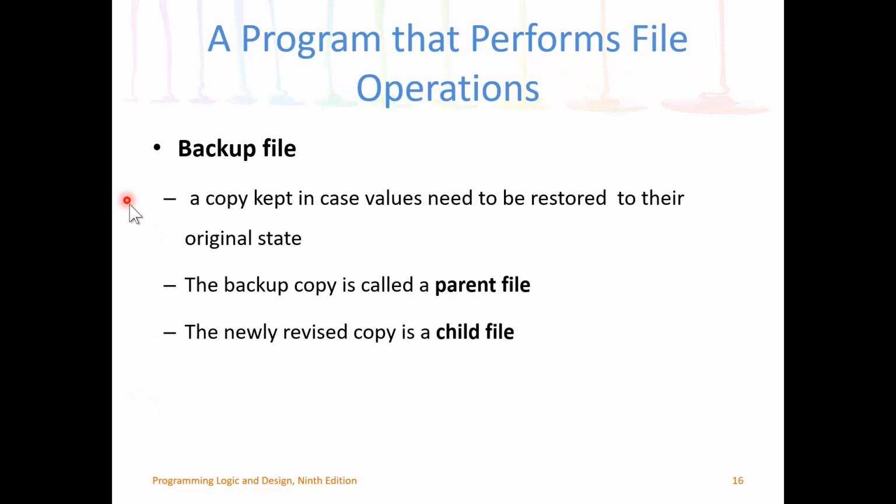Another operation we might do is make a copy of a file. We read the values in from one file and we write them out to another file. A lot of times you want to keep the original file unchanged while you're doing some processing until you know that the new file is good. So you have a parent file, and the new file is called the child file. And once you're sure that the child file is good, then you can make it the parent file. You can make it the actual production file, and then keep a backup, of course, before you do this.